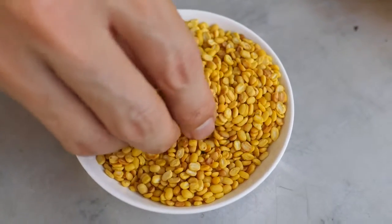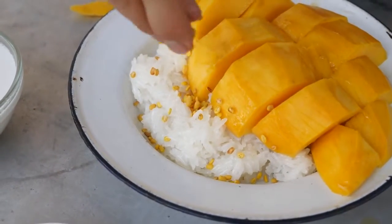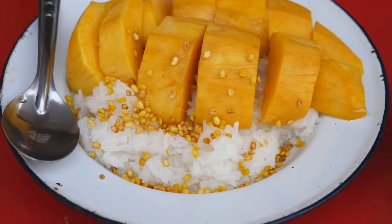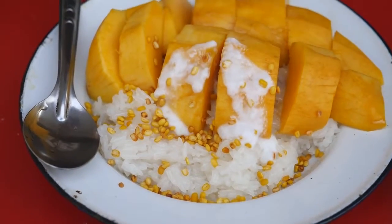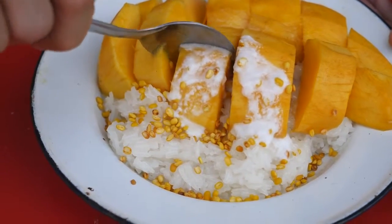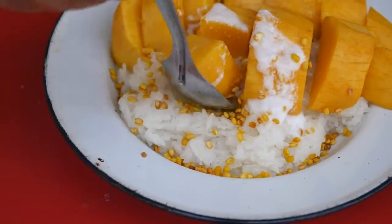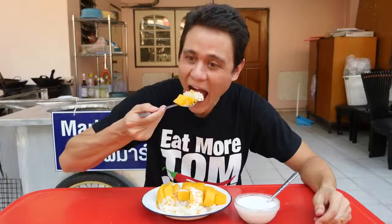Then the crispy mung beans, sprinkle this on, and you want to mostly get it onto the sticky rice. All right, I think that's good. The moment has come. It is time to eat the mango sticky rice. I'm gonna add on just a little bit of that coconut cream. I'm going right in for the middle there, onto that mango in the middle, and oh man, that's just like butter. The spoon just goes right through that mango. Look at that. Get a little bit of those crispy mung beans, a ratio of the sticky rice. That's perfect.